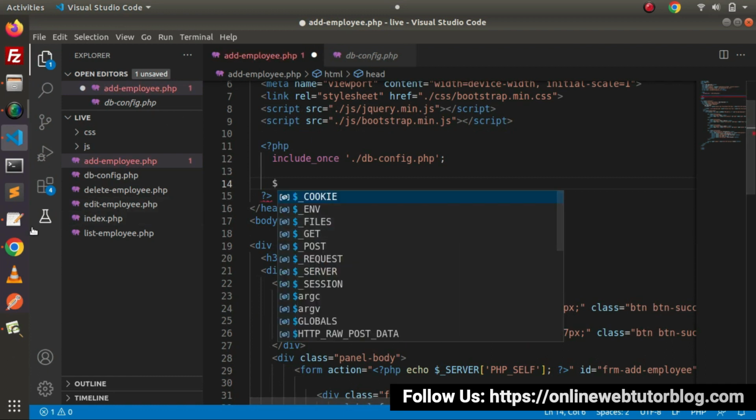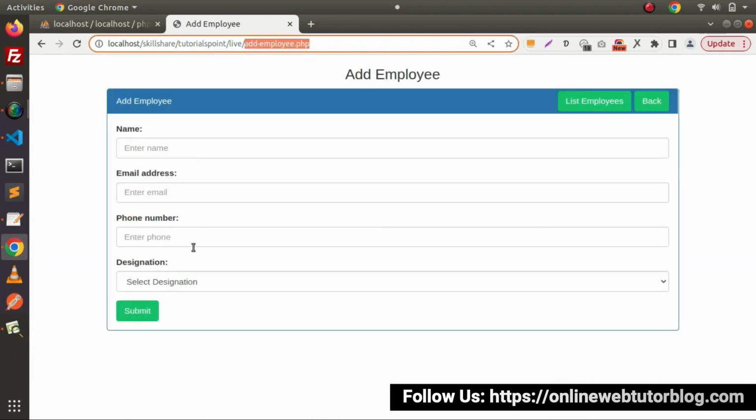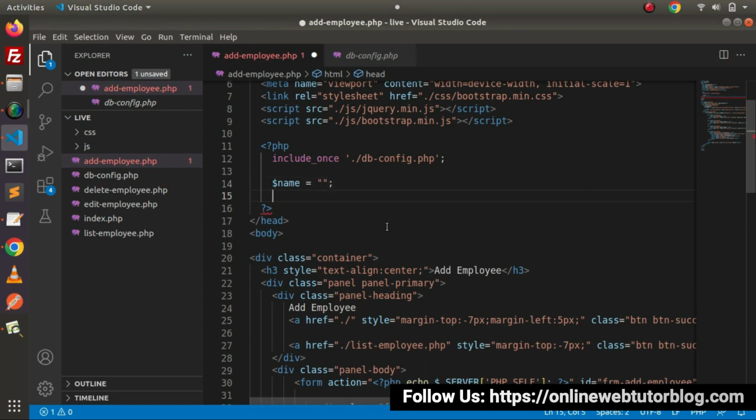As we know, inside this form we have input fields for name, email, phone number and designation. So let's say variable name equals empty, email equals empty. These are PHP variables and we need to define 4 different ones: first for the name, second for the email, third for the phone number, and fourth for the designation.